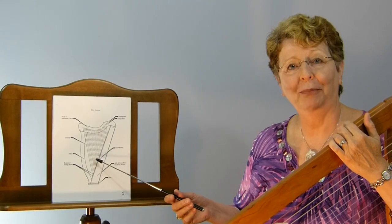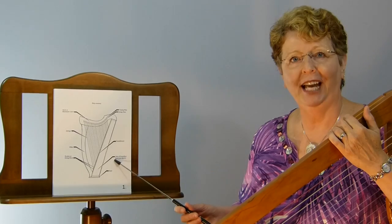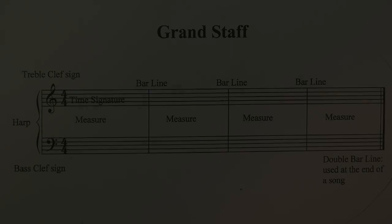Here's a picture of the harp anatomy that we just went through, and you can print this off so that you can have it for your records.